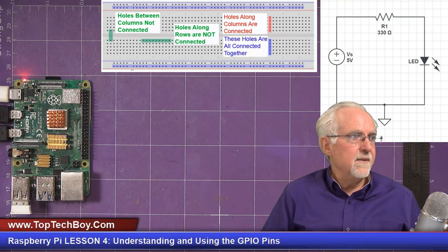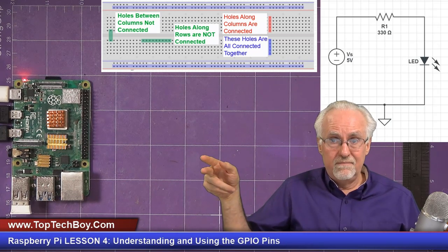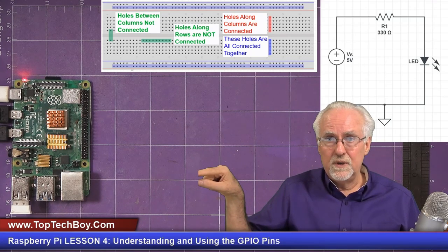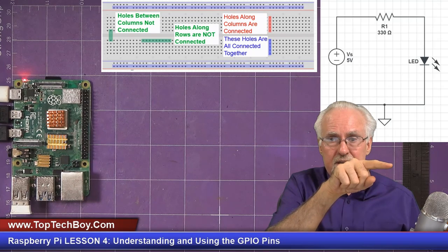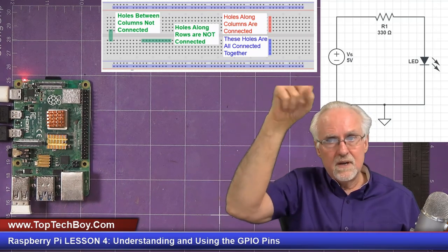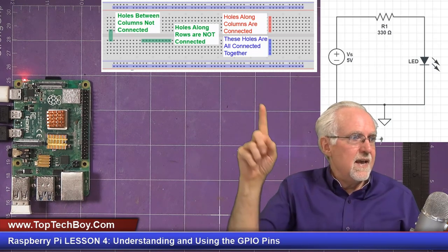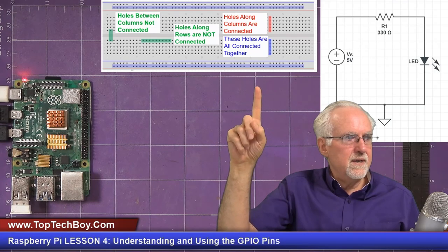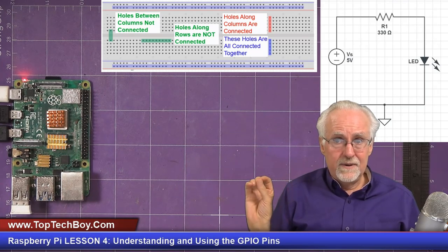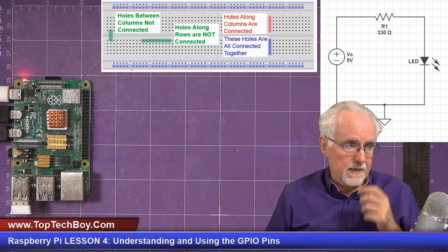The other special thing is the bottom two rows are connected to themselves all the way across. So the bottom row is connected to itself all the way across, the second to the bottom row is connected to itself all the way across, and same thing, the top row is connected all the way across, and the second row is connected all the way across. I've shown that with the annotations, so study it, because you really have to understand that. If you understand it, building the circuit is going to be really easy.